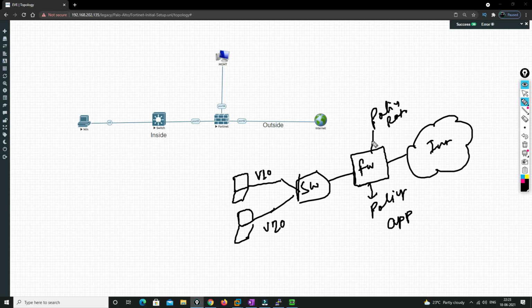But in case you have a large campus, in that case we'll put a router where the internet is getting terminated, and all the policy work will be done by the firewall, and the routing stuff will be done by the router itself. So in a large network, we will not put all the burden on the firewall, because if we do that, then the performance will be compromised. So in most cases, small branches will have this kind of setup: there will be PCs, switches and a firewall, and they will be connected.